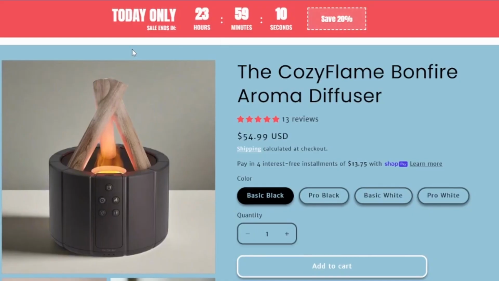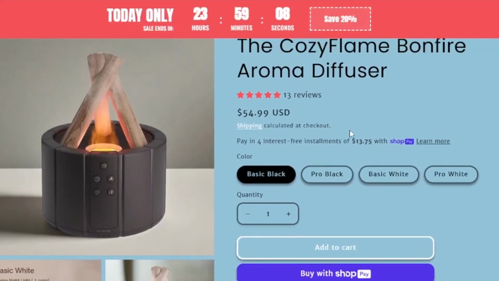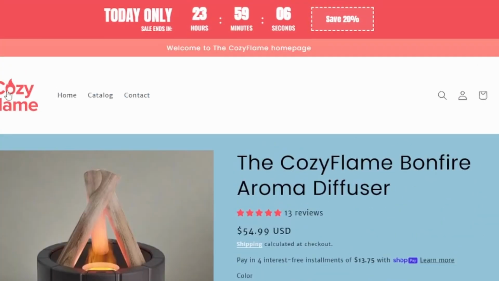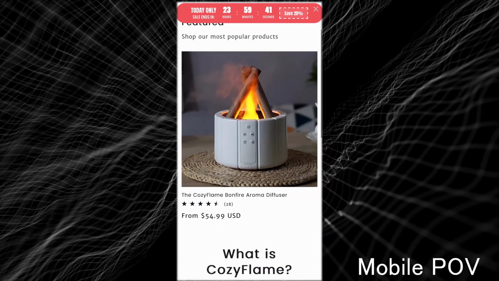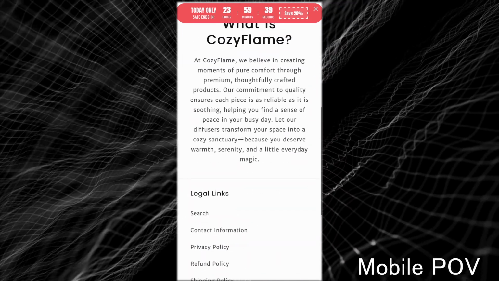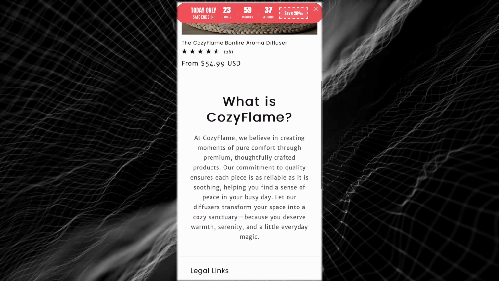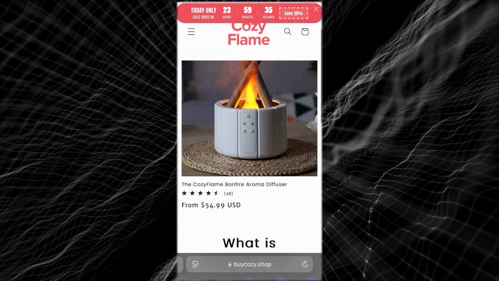The first upgrade I was gonna do was this countdown banner and 20% discount, kind of a call to action sort of thing, because I had nothing on the website like this. And it ended up looking pretty freaking sweet, if I have to say. It didn't take me that long, maybe 20 minutes.